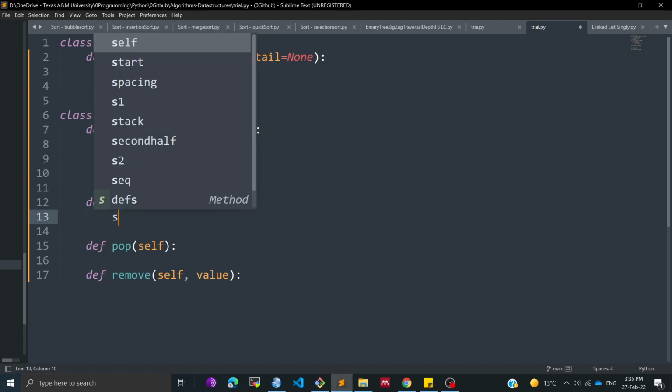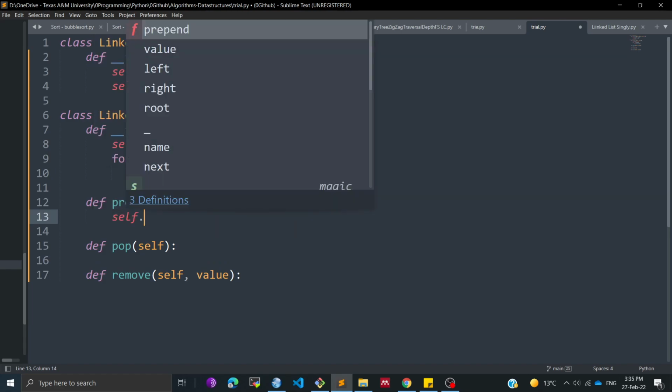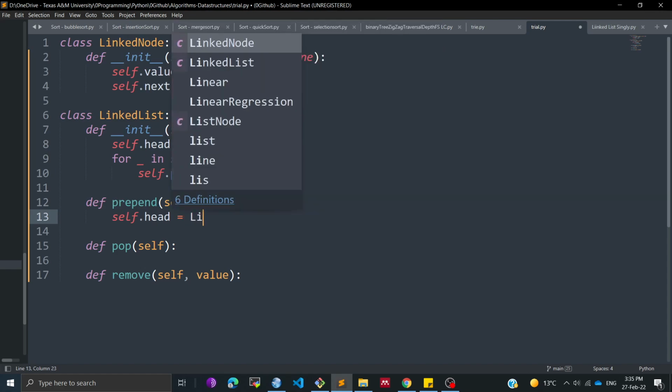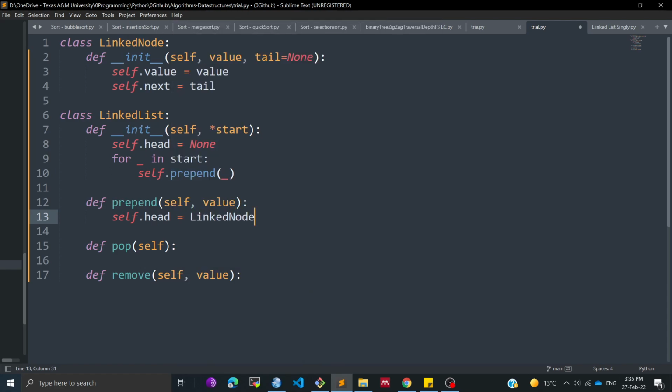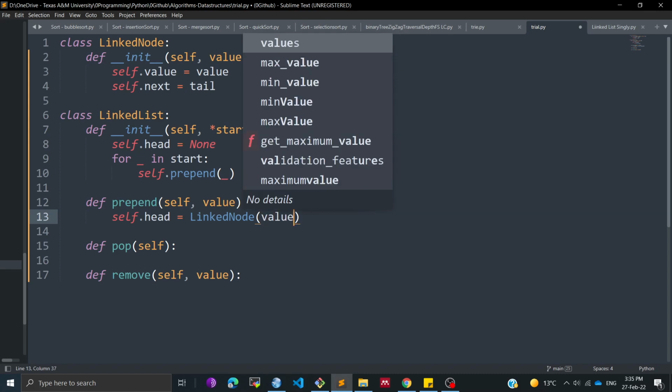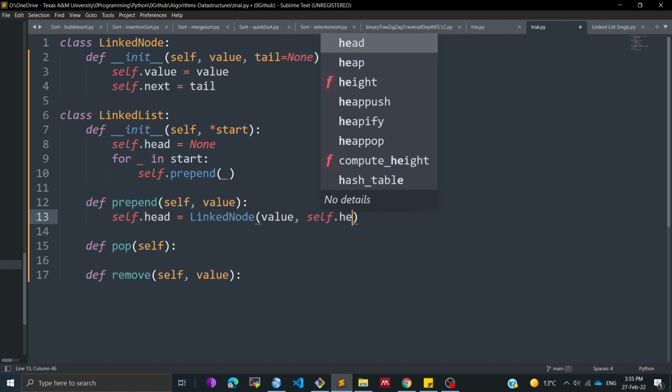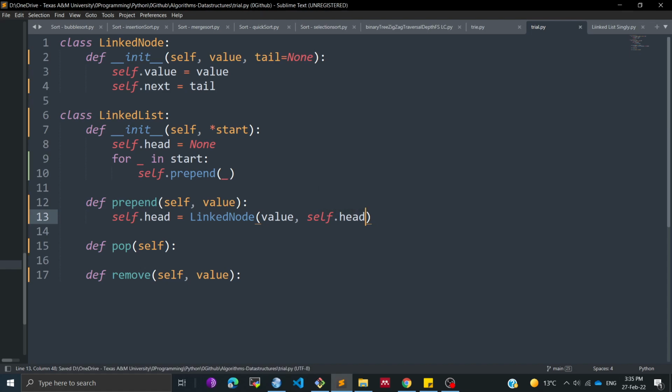Now this one will be self.head equals, we will be defining it as a LinkedNode, but here we will be mentioning the value as an argument, and the tail will be self.head, which was None previously.